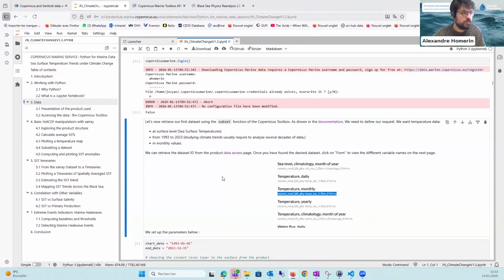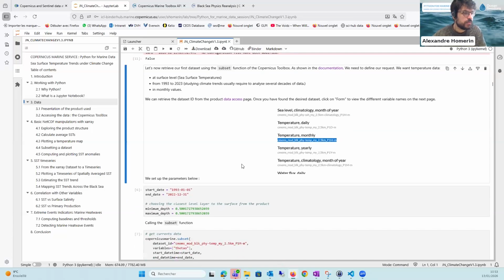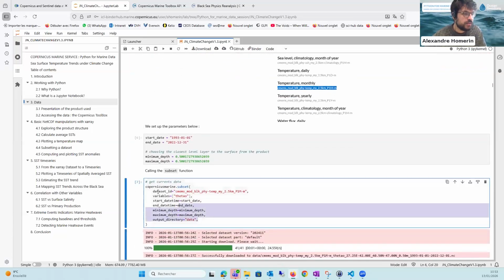So as you remember, we want temperature data at surface level from 1993 to 2023 because we want 30 years of data. And we're going to use monthly values because it's a sufficient temporal resolution to perform the analysis that we have planned. So to write this request, we have to fill in this formula here.